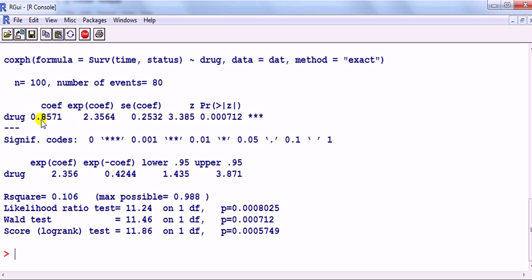So our coefficient tells us it's comparing what? It's comparing the hazard, i.e. the risk of death, or risk of event, death in this case, of a person who has taken drugs relative to a person who has not taken drugs. That's important with these categorical variables.